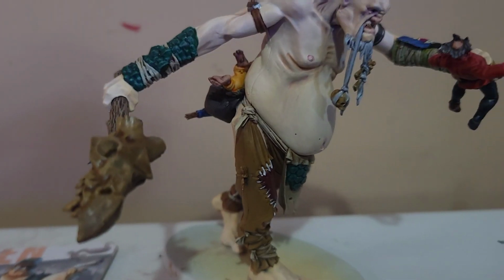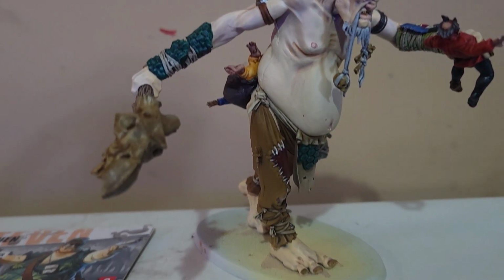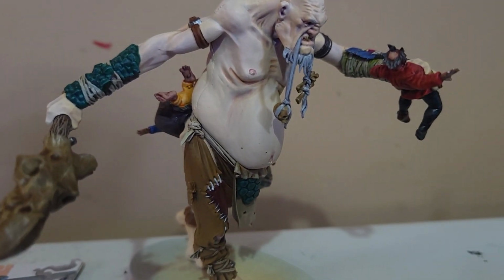So tomorrow I'll do. Today is 2056, and I'm going to get this giant finished. I won't be able to do his base because that'll take some time to dry, because I've got an actual texture paint, so I'm going to use the old method. I need to cover up those moles as well. Or they're not moles, those paint splashes. Well, they do kind of look like moles.